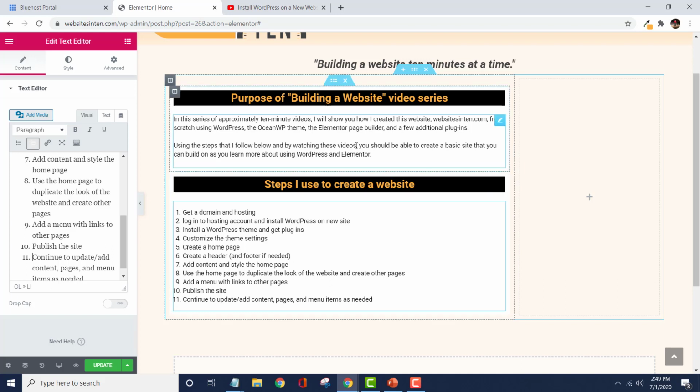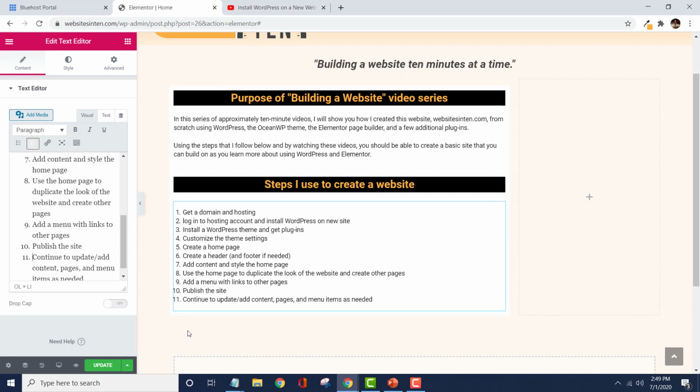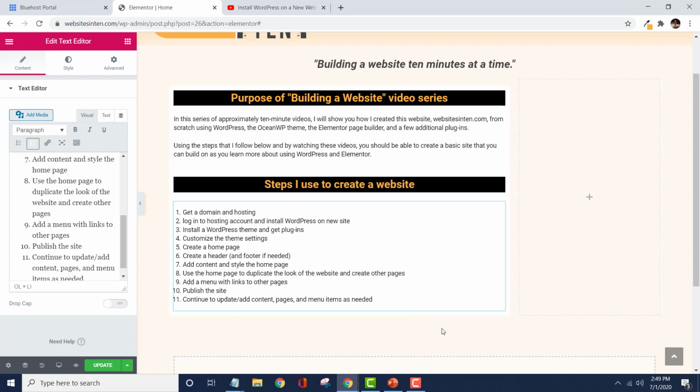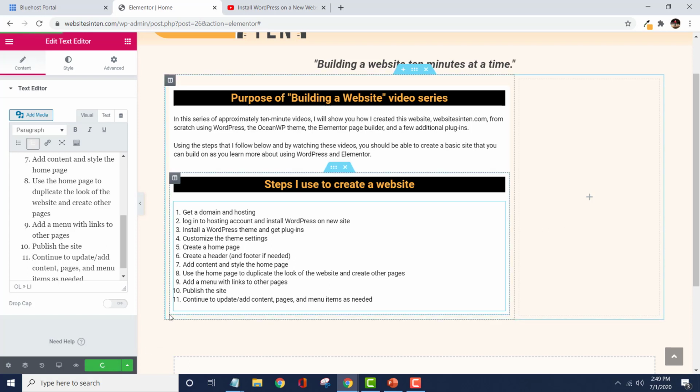So we have created the heading right here just like we want it. We've created the content, and then same thing here. Now our next goal is to add a new intersection right below here with 2 columns, and we're going to put our videos on the left side, and we're going to put their descriptions on the right side, that are the Building a Website video series. That will be done by linking to our YouTube videos that we have. We'll do that in the next video. So at this time, I think we're going to update so that we'll have everything done to this point, and then we're going to close out this video.